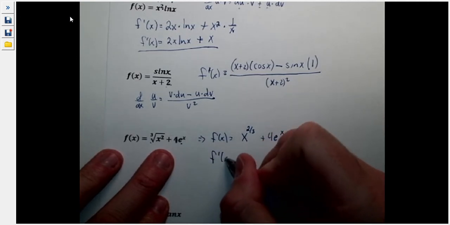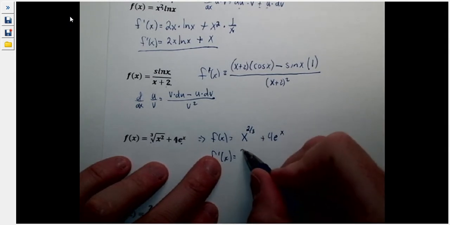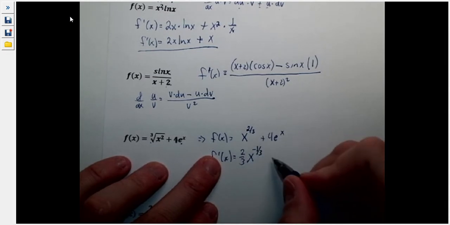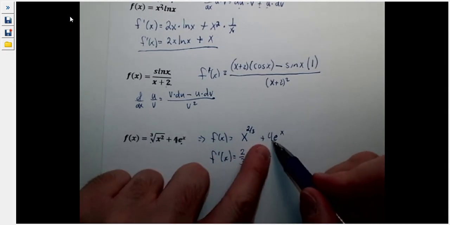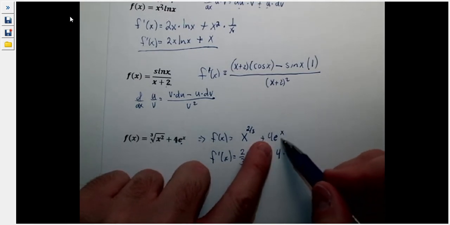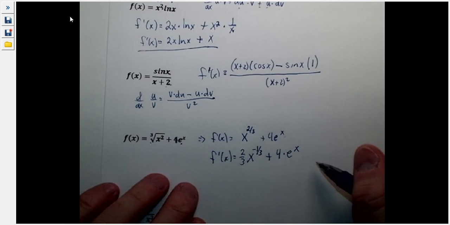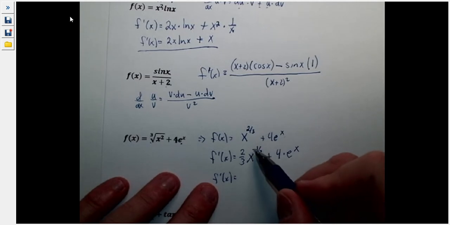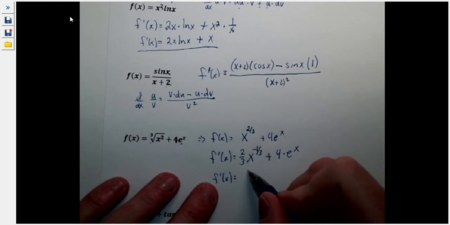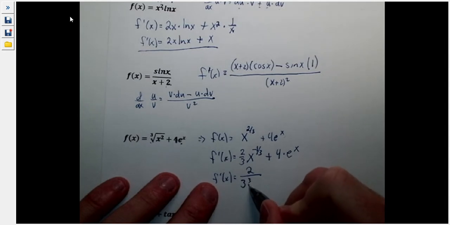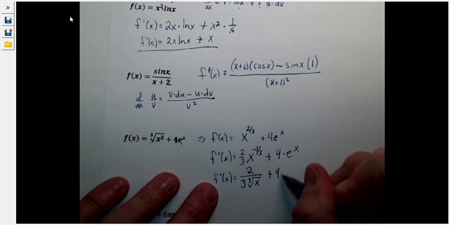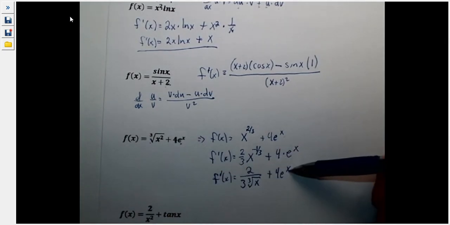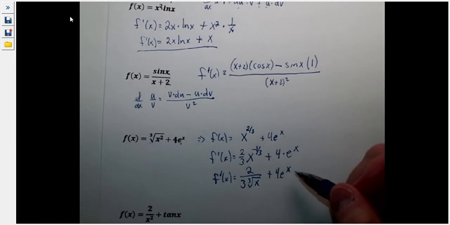So the derivative, f prime of x, equals power rule here. So it's 2/3 x, subtract 1, you get negative 1/3, plus 4. Since this is a constant, we can do that and just take the derivative of this function. The derivative of e to the x is e to the x. Now we simplify. So this negative is going to move it to the power. The 1/3 power is the cube root, so you get 2 over 3, and this is the cube root of x plus 4e to the x. And again, e to the x is that awesome derivative that whenever you take the derivative of e to the x, you end up with e to the x.